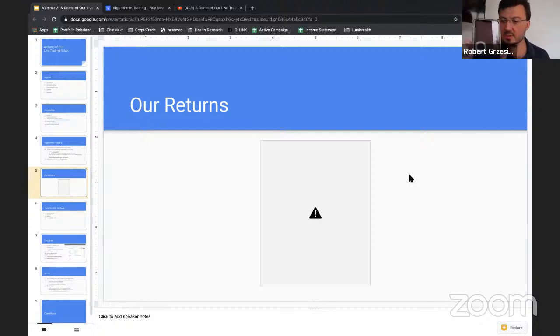Okay, performance benchmarks. You guys see that? Hopefully you can see that. So what you're looking at here is 55%, almost 57% return over the past year. That's 2020. We really didn't lose a lot of money in 2020. When everyone was panicking in March, that's when we made a killing. We made a lot of money on the way down, and we made a lot of money on the way up. And that's compared to the S&P 500, which is up 18% over that same time period. So we tripled the market's returns over the past year. Just to give you an idea of the types of returns that we're making, right?